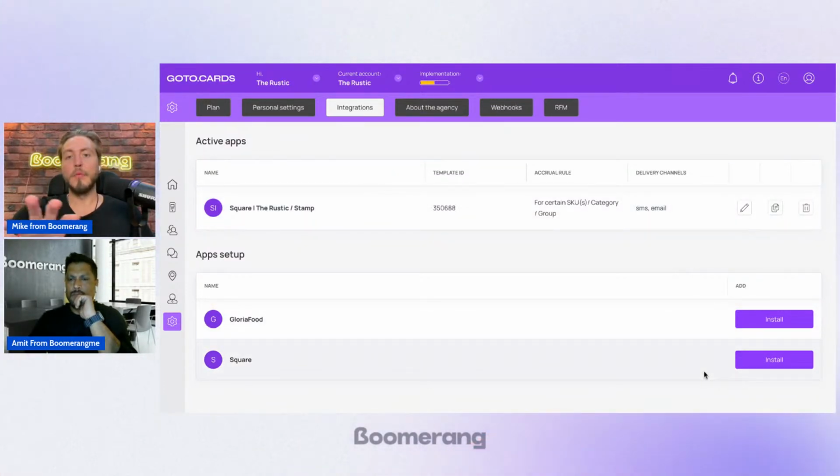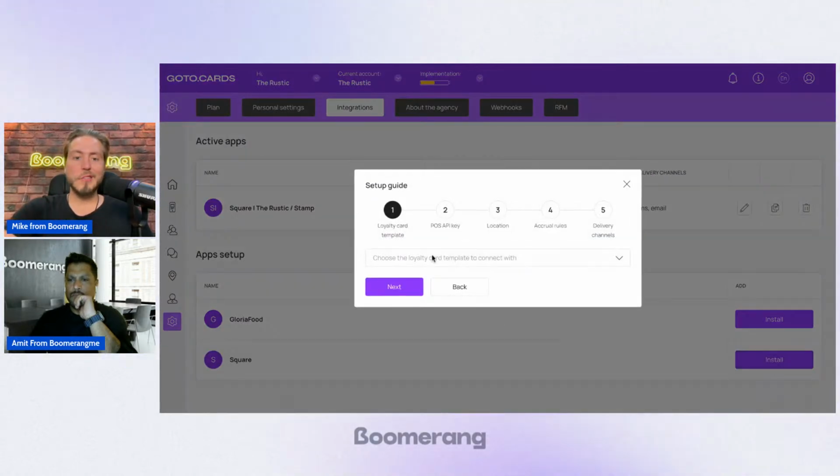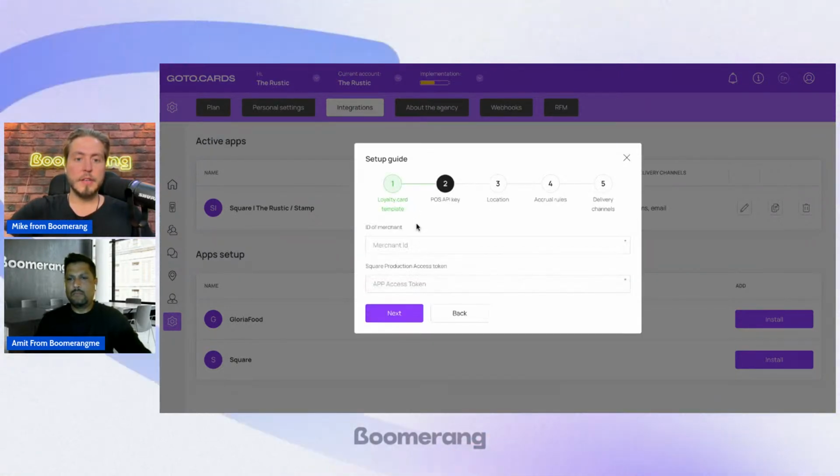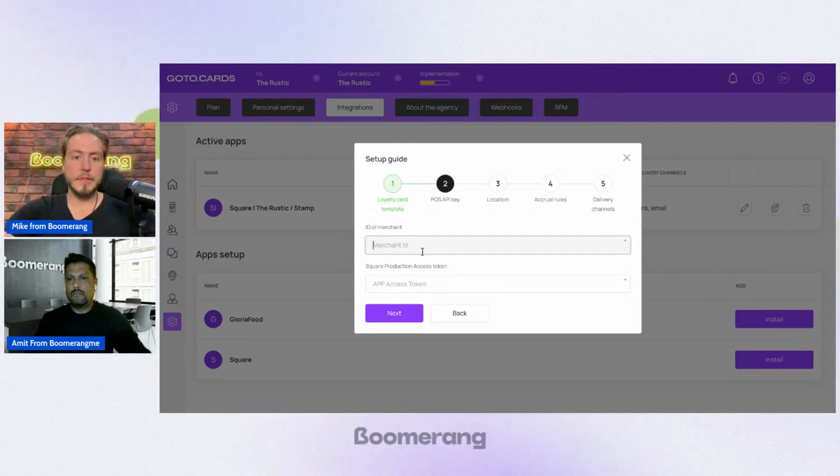And at the same time, we created an integration with a stamp card, right? You can create as many integrations as you want with other loyalty mechanics to process transactions at one time for any loyalty cards you want. For example, for 2, for 3, for 5 loyalty mechanics. Set up with reward, set up ID and access key.